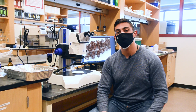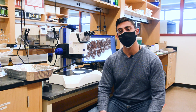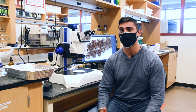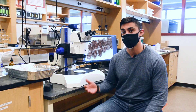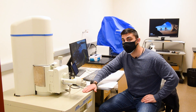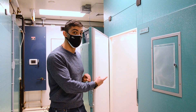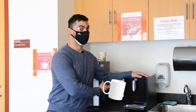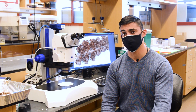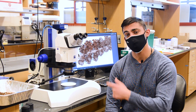I first started this project during the COVID-19 lockdown when I didn't have access to the labs — instead, I was collecting all of my data in my apartment. Now that the labs have reopened, I've been able to utilize all the equipment here, including a dissecting microscope, a time-lapse photography setup, a scanning electron microscope, a drying oven, a growth chamber, and a coffee maker. Using this equipment, I wanted to figure out how the plant's structure allows it to disperse its spores in the early spring.